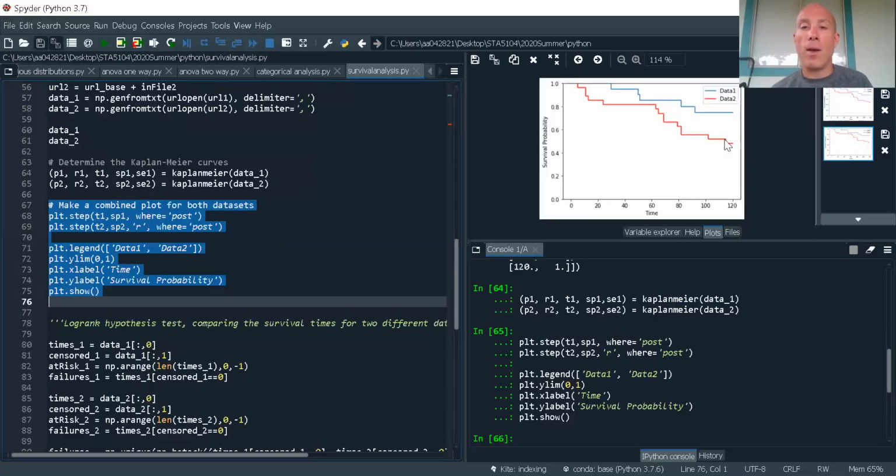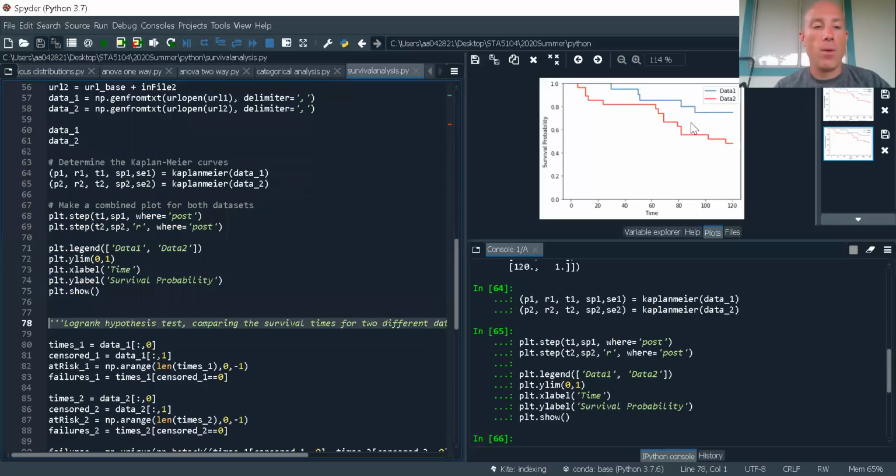So anytime they don't cross, you're going to be prone to saying that these are two different data sets. Okay? So here it's a little bit close. And so these are kind of close to each other, but they don't cross. So right now I'm leaning towards concluding that these are two different populations. So in a situation like this, maybe there'll be two populations that have different drug treatments for cancer. One group gets one drug, the other group gets the other. We want to know which drug is better.